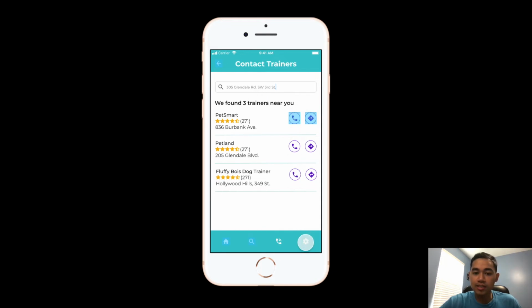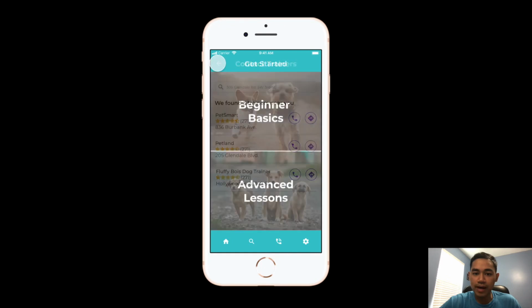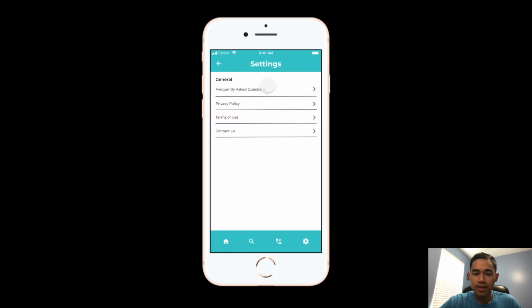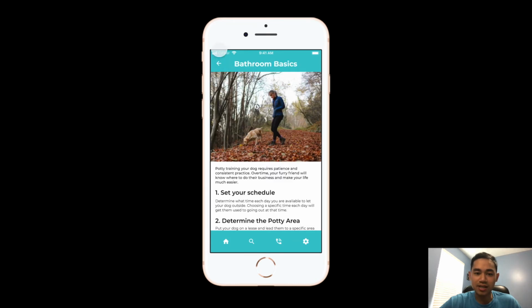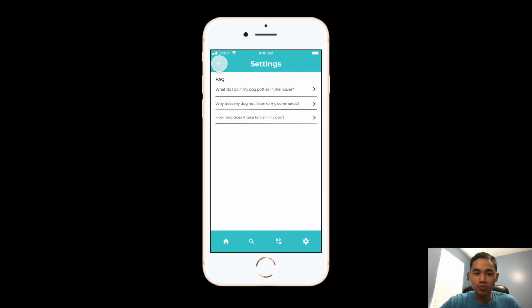And now let's click on the settings tab right here. So actually, let's go back and let's click on the settings tab here, and then just typical settings tab. And this is very basic. You can see the design, nothing too crazy, but it's pretty basic. I didn't put too much UI effort into it. It's more of the UX part.